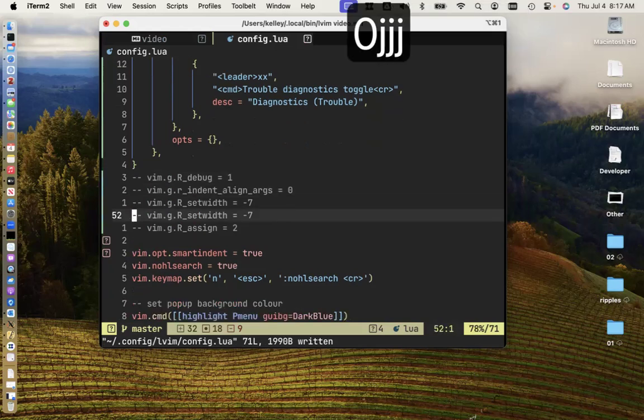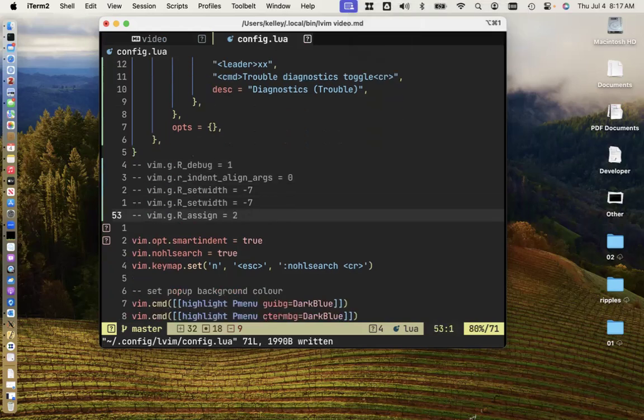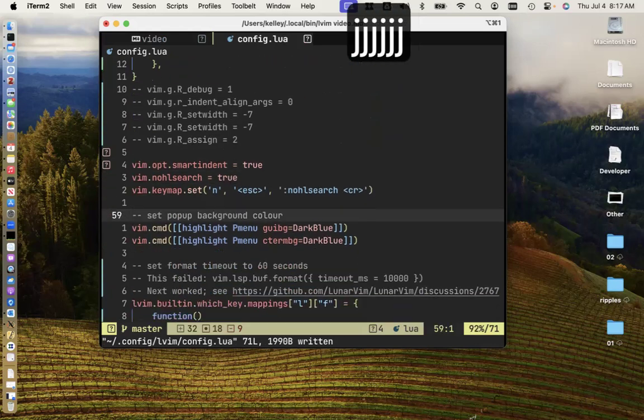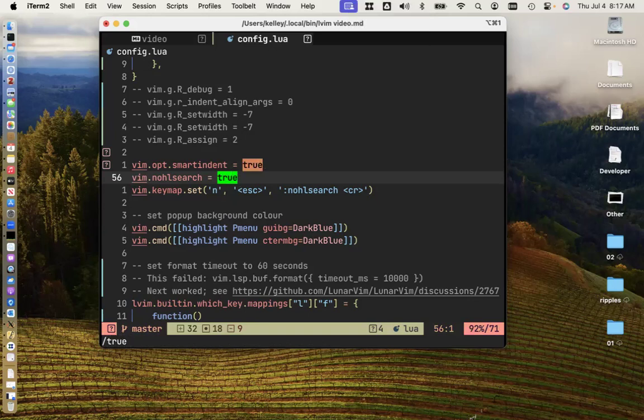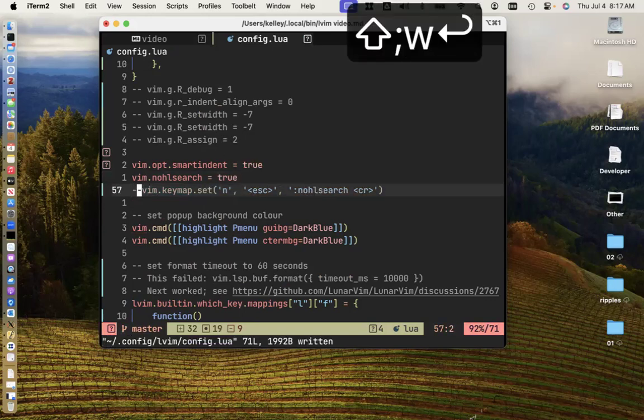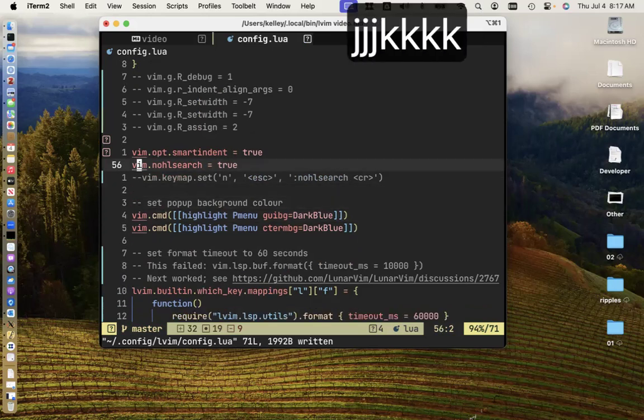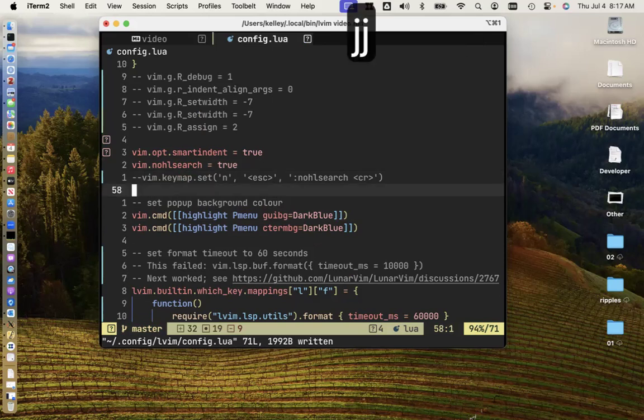I've also commented out some things here, which I had. I don't even know what they do, so I'm just going to see what happens here. I don't know what Smart Indent does. This is highlighting search, which I sort of don't like. I like to be able to type. Actually, I don't know what highlighting search does, to be honest. I've got it turned on. It looks like I've got escape set as a way to turn it off. Well, I don't know about that. I'm going to uncomment that thing, I think. No highlight search, true. Okay, I don't know what it is. I don't care.